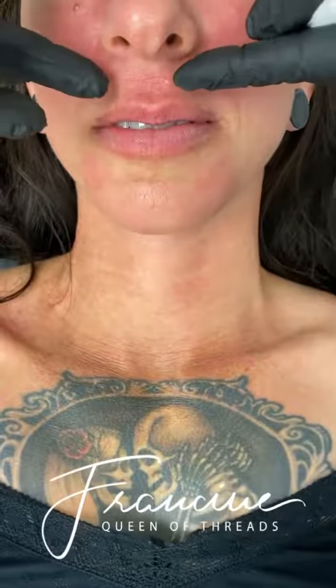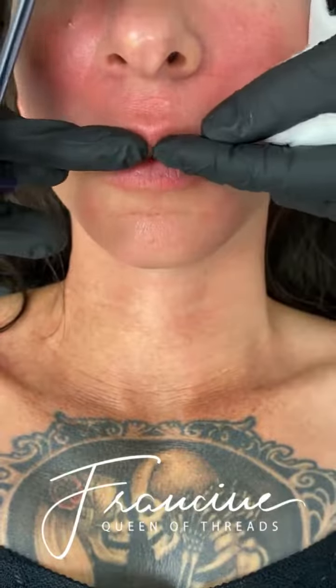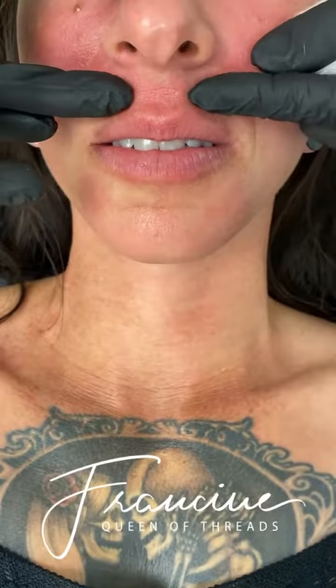We're doing an M-shaped lip. You can see that her teeth kind of hang out a little bit. They sit a little forward. So she's got this M, it's almost like a little beak that comes. So these are a little more problematic. She wants this border to be a little straighter. So she'd like it like this.